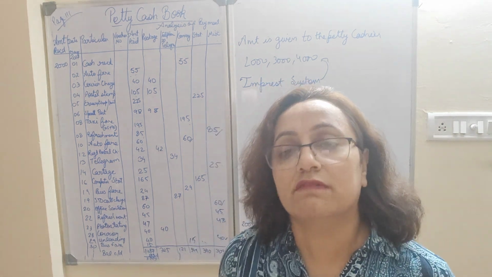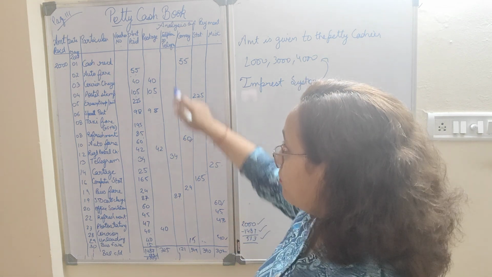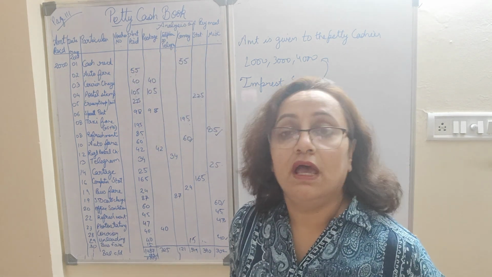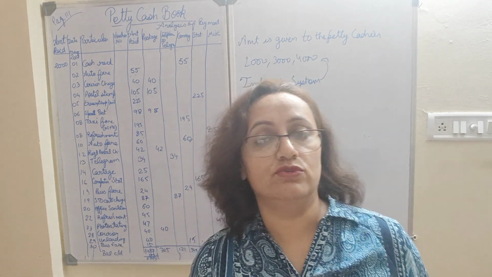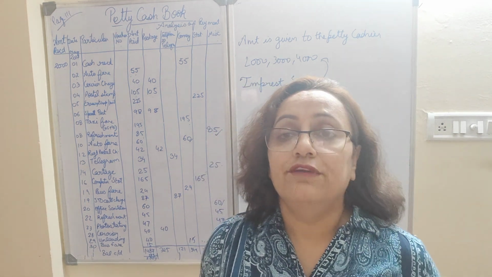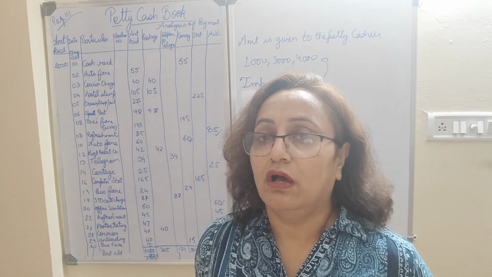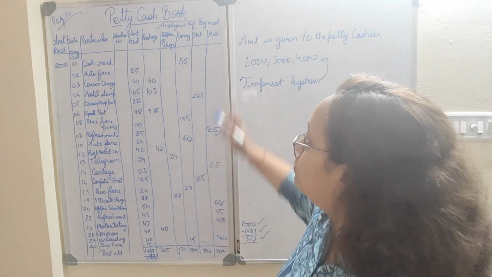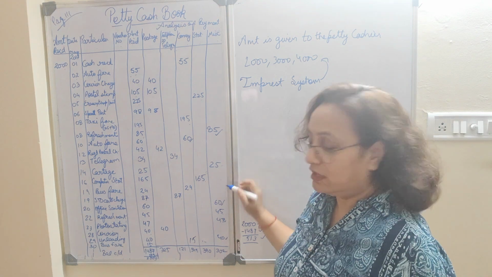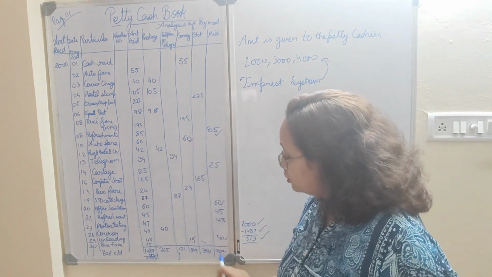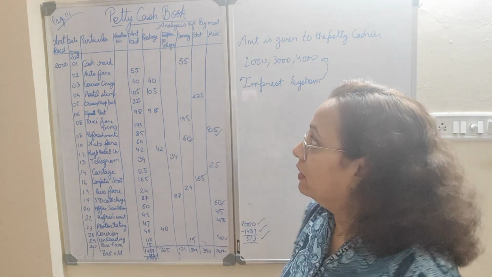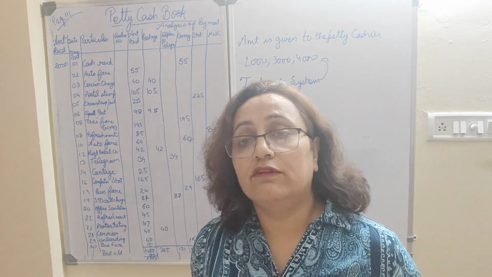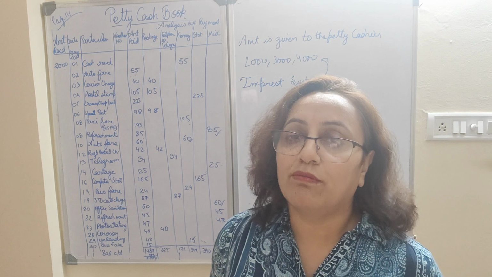Petty cash book questions are very easy. The only thing is this format has lots of columns. So you should learn the heads of these columns and then, according to the question, you have to see what comes under which head. If you have any confusion that an item or transaction is not coming in any particular head, then it should be used in the miscellaneous head. This total is very important; it should tally with the total amount which you have paid. So please take care that whatever difference there is, it is coming out proper or not.